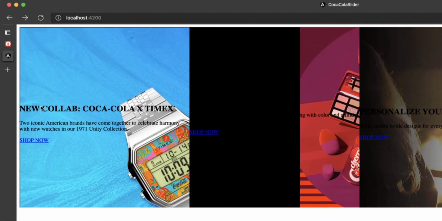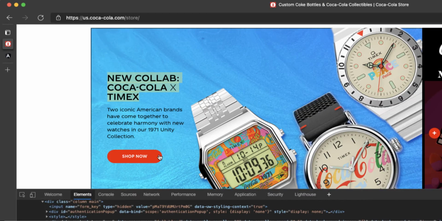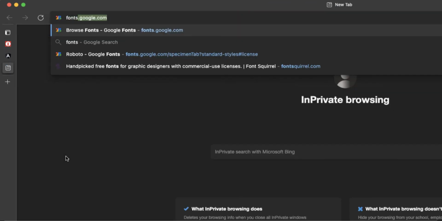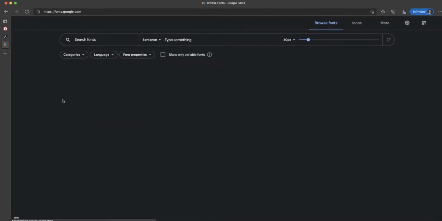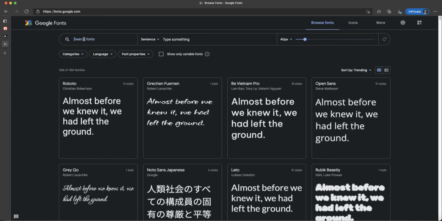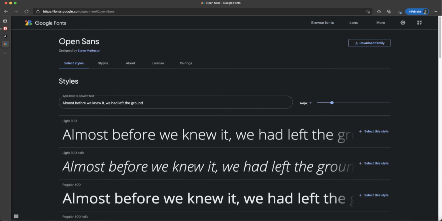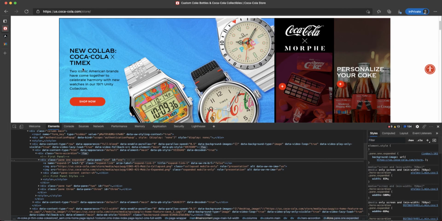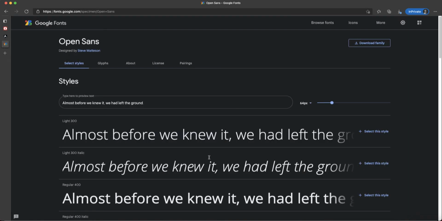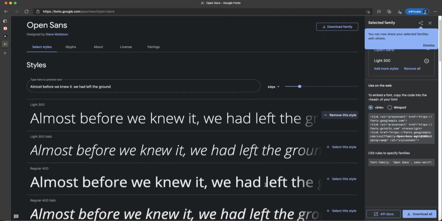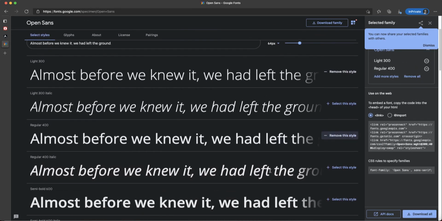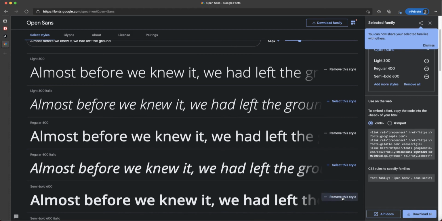but the font we have here and the font we have on our website, they're not the same. So we're going to check the fonts on Google Fonts. Here I'm going to search for, actually here is Open Sans. As we can see, the font is the same as here, so it's Open Sans, and we are going to use light 300 and regular 400 and also semi-bold 600.